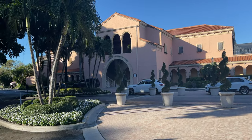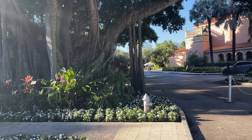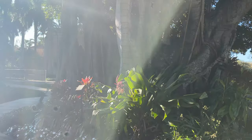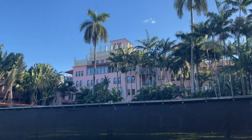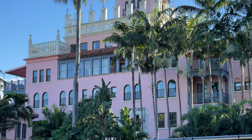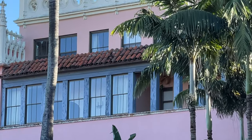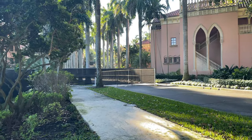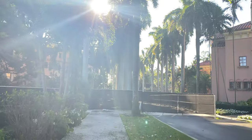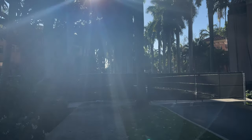Now as we pass by the main club, I do want to apologize that I'm a bit muffled throughout the video, and a little bit quiet during some of it. I'm muffled because I'm wearing a mask, and I'm quiet because I don't want to disturb the other residents of the hotel. This is the side of the hotel. It looks like on the fifth floor there's some wood showing that might have been part of the renovations or just repainting — I'm not sure. This looks like about as far as we can go, as it is all under renovation right now.